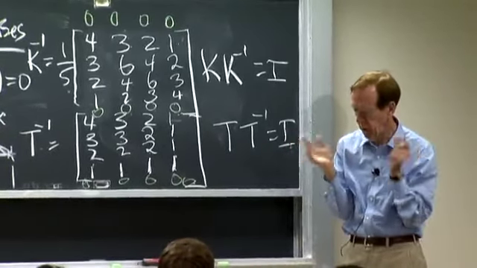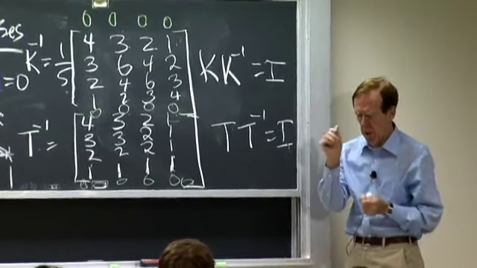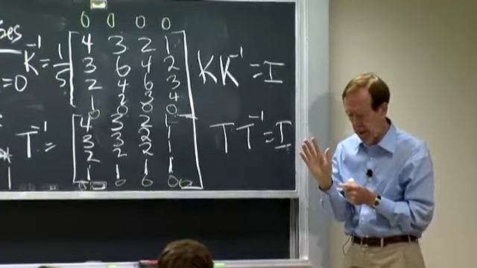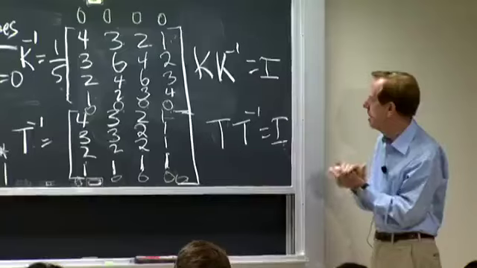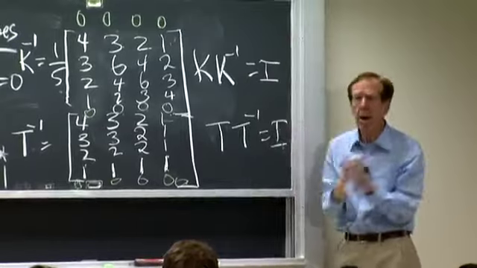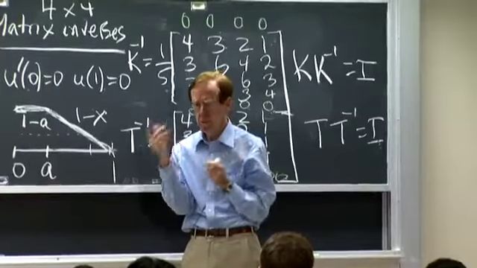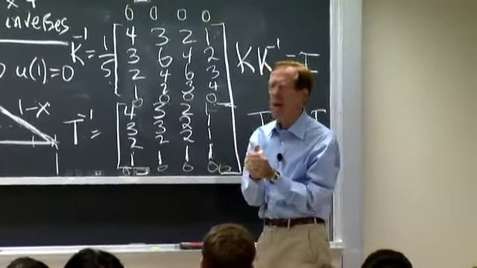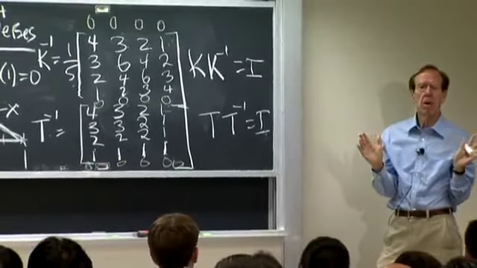Let me take a typical load. What if the load was the one we looked at before? If the load was 1, 1, 1, 1, so that the bar was hanging by its own weight, let's say. In other words, could I solve all problems by knowing these answers? That's what I'm trying to get to. If I know these special delta loads, then can I get the solution for every load? Yes, no. What do you think?